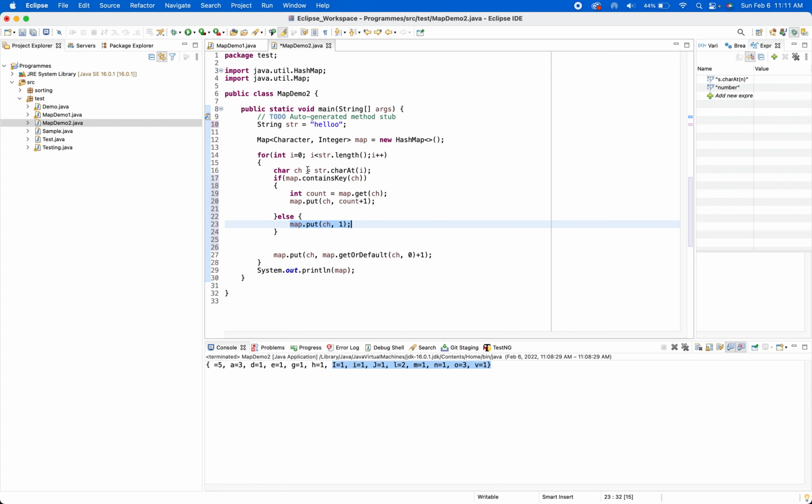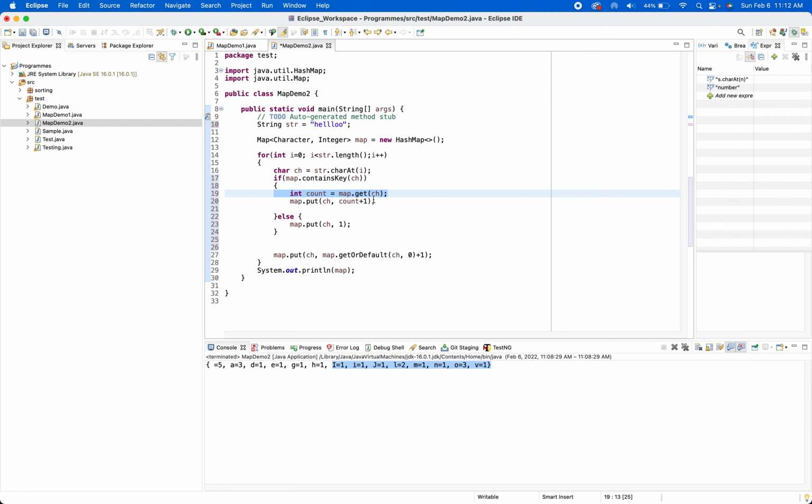Second time now it will come to L, then it will come here, map contains L, yes. Then our goal is, if it contains yes, it will come here, map.get(ch). What will it give as the count? 1, because L we already stored as 1, so it will give the count 1. But our goal is, since it is already there, it is the second time, we have to increase one more time. So we are putting the same map.put L, that means it will override that key L, but the value will be changed now from 1 to 2. Now if it has one more L here, suppose, then next time it will give me 2, and it will give 2 plus 1, 3.